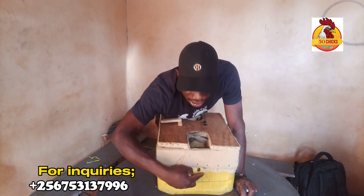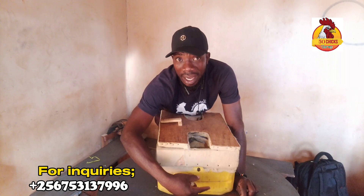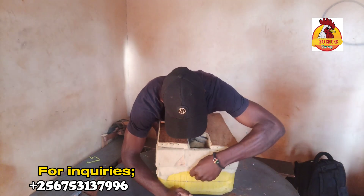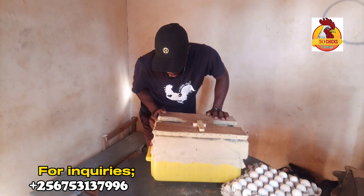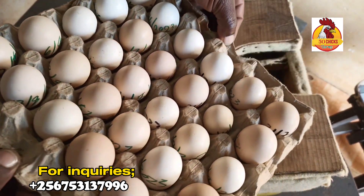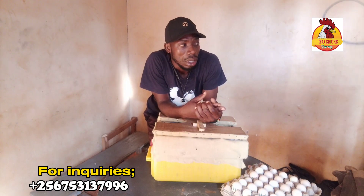If the water is very hot inside, you can also use this inlet to release some extra heat from inside the jerry can. If temperatures have moderated or lowered, we close it. We are still modifying it, but for now this is what we're managing to do. We've just placed the eggs inside this incubator and we're trying to see whether it will work. First of all we lit it, the jerry can heated up, and now we regulate the temperatures to be favorable for hatching the eggs.